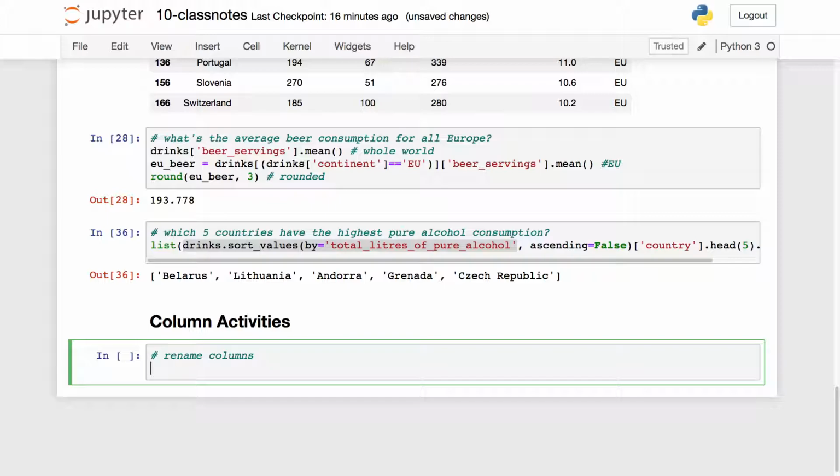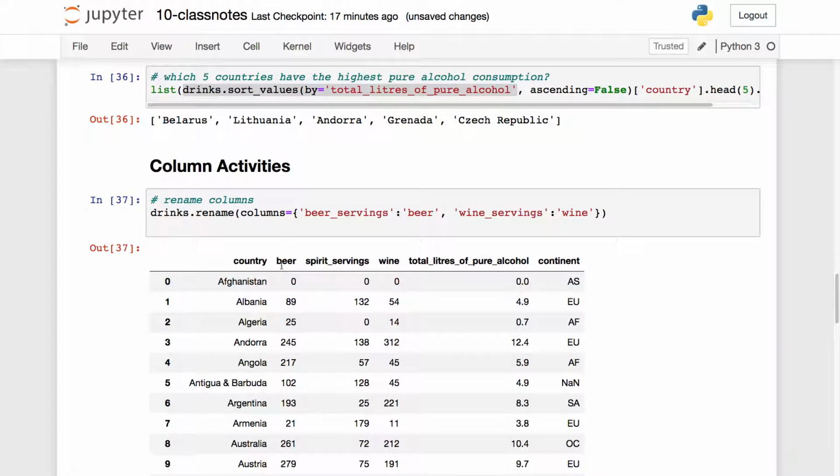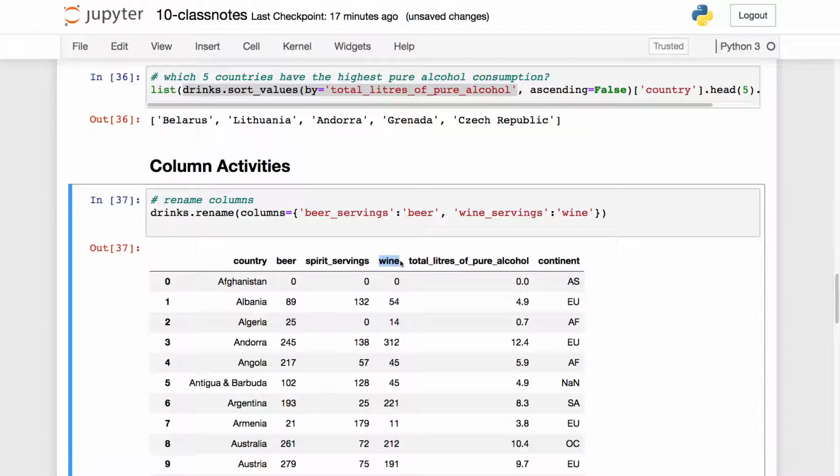Let's shorten them a bit. drinks.rename, columns equal to a dictionary where we've got beer_servings, and I want to shorten this just to beer, and wine_servings, I'm going to shorten this one just down to wine. And then I run this, and here I see beer, and here I see wine.